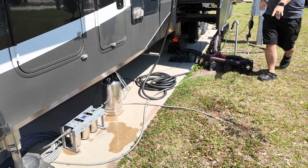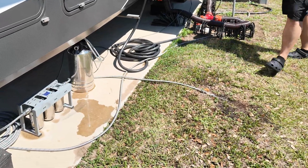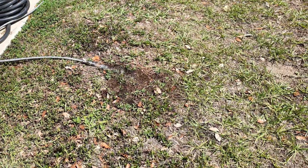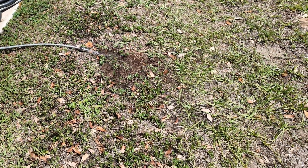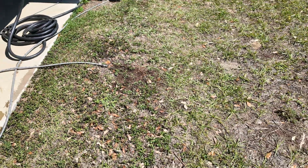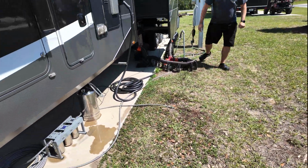Did you see that black come out? Yep. We're just going to slow that down a little bit, and let that run to flush that filter out.